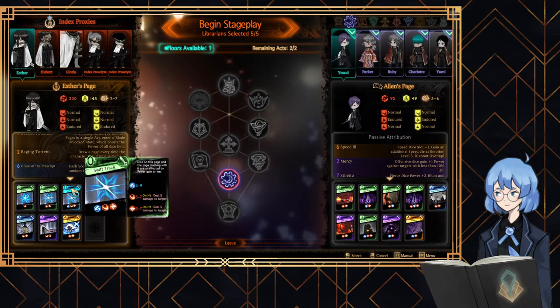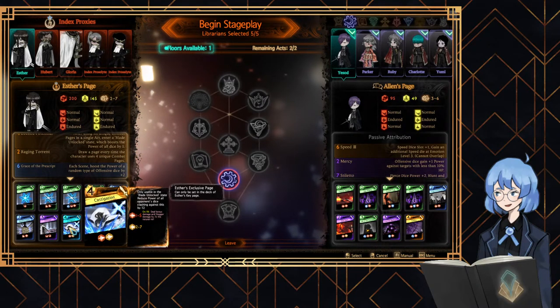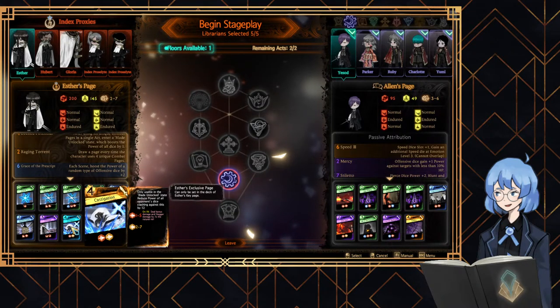Dice on this page, and page casting are unaffected by power gain or loss. Eliminate Castigation. Only usable in the Blade Unlock state. Reduce power of all opponents' dice clashing against this by 12. On hit, deal bonus damage and stagger damage by 7 times the natural roll.